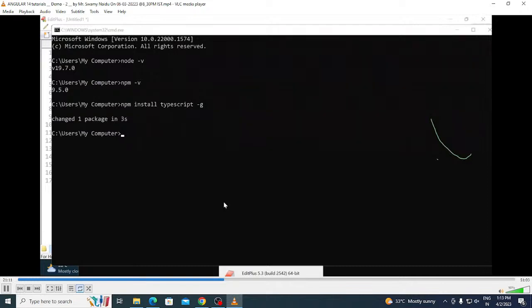I will tell you once again. If I install globally, I can use this in C drive, D drive, or any other location. If I don't use -g, then I can use it within the current location only, where we install it. So right now I'm installing on my computer. If I don't use -g, then TypeScript works on my computer only, and it will not work in D drive or any other location.